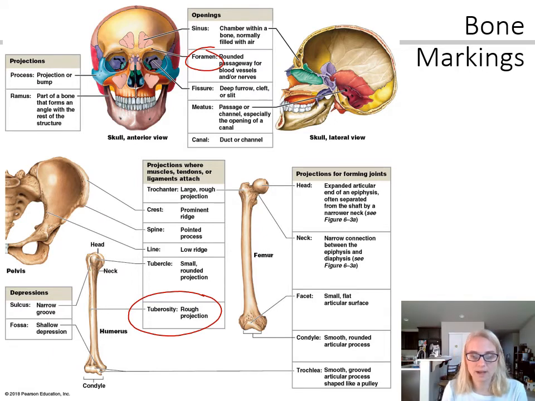Or a fossa. A fossa is a dent. It's like a shallow depression. And so you're going to see lots of fossas. They might look different, but you'll start connecting the word fossa with the indentation. So you'll kind of pick up on these definitions as you start memorizing your bone list, but I don't need you to memorize the actual definitions of each one of these. Use it as more of a resource than something to memorize. Use your bone list as what you need to memorize.